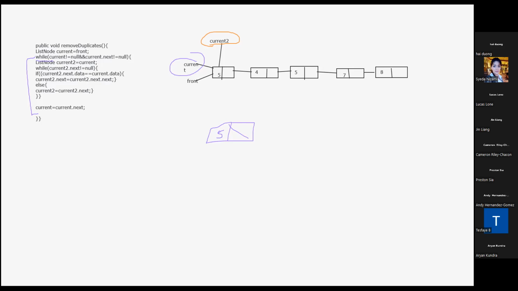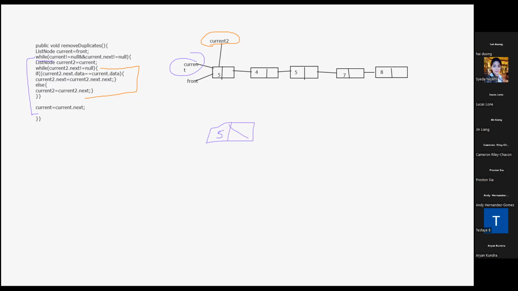Now your current is initially pointing at 5, and your current 2 is also pointing at 5. You have again a while loop. This while loop starts and ends at the else over here. Your while loop checks: is current 2 dot next not equals to null? True, yes, it's not null.